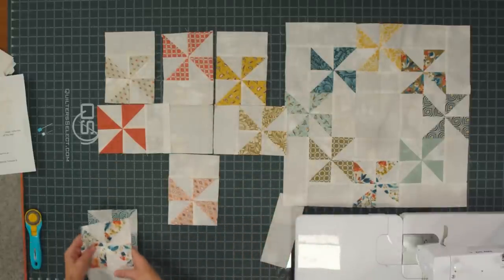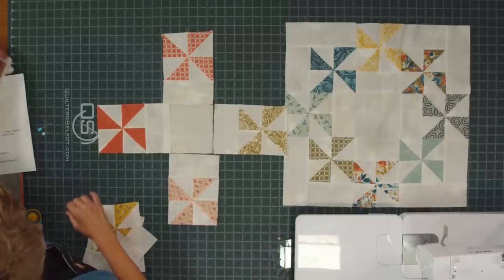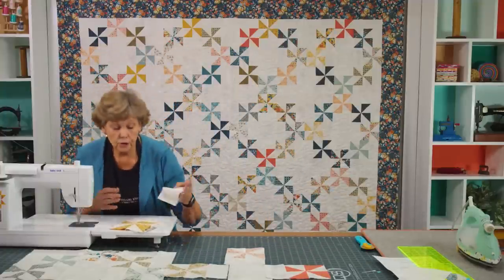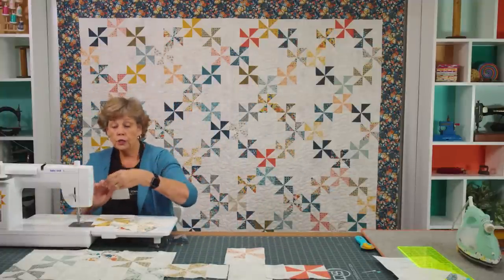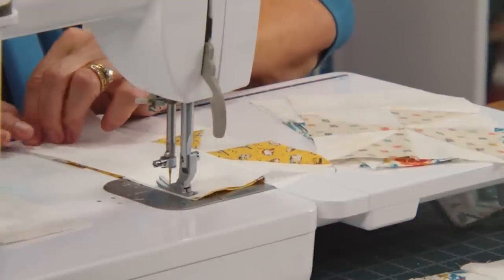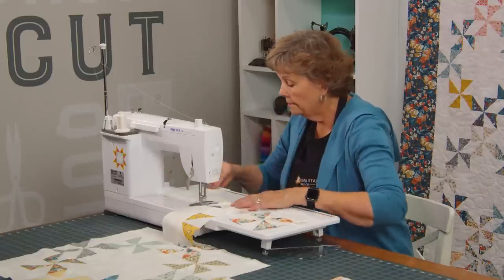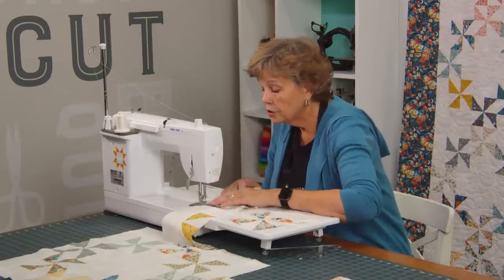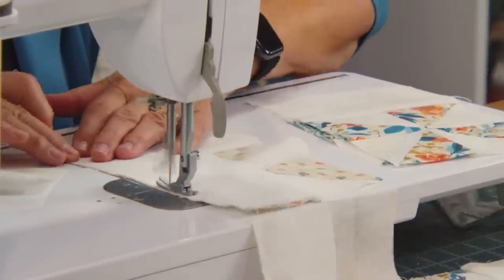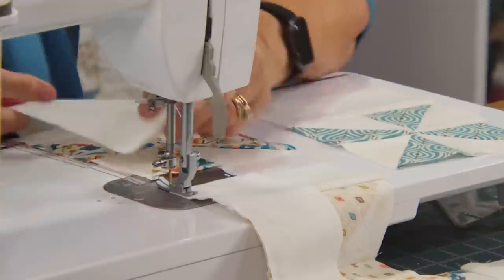So I'm going to take these four corner ones right here, and I'm going to put my 8-inch strip on the side of all four of those. So let me grab a little stack of these. And again, it doesn't matter what side you're putting this strip on, because we're going to turn it to fit. Just lay it right along the side and add your 8-inch strip. Oh, this way.